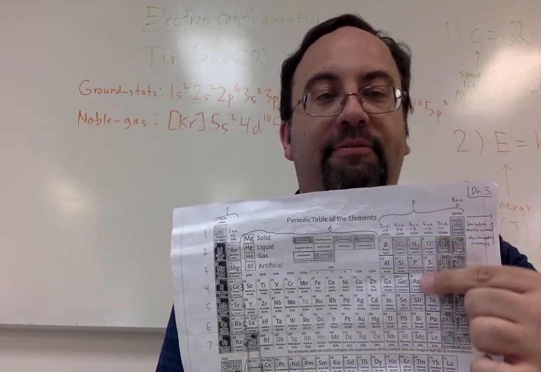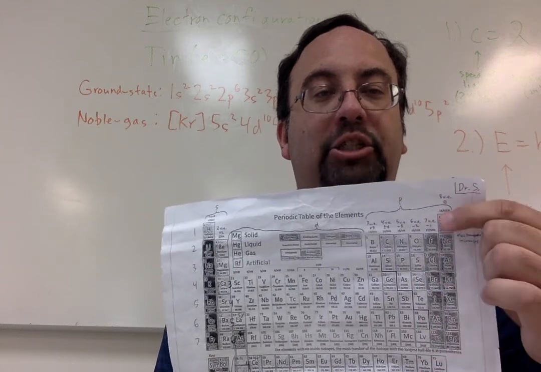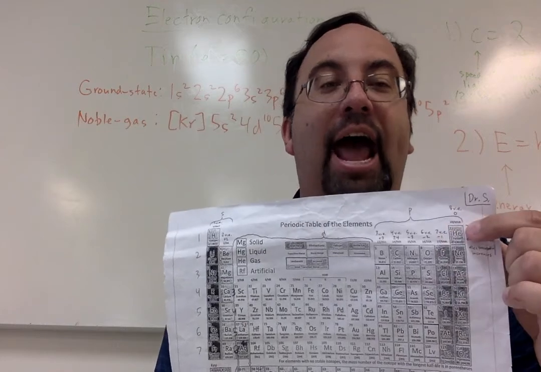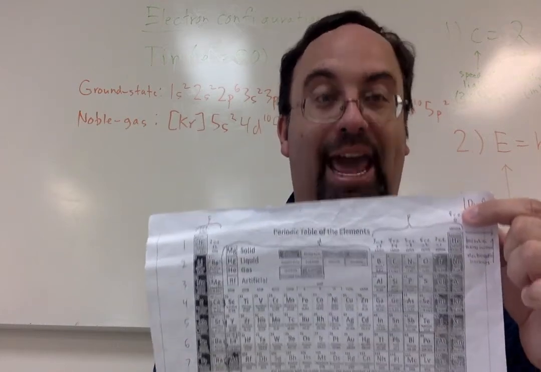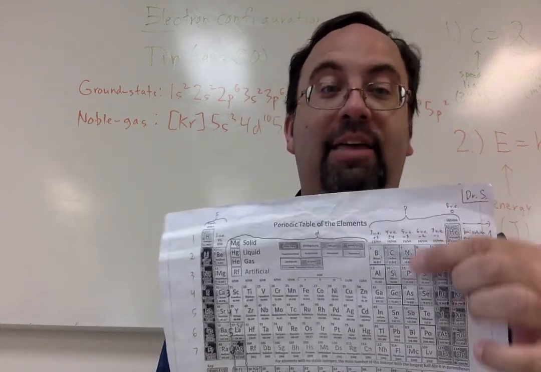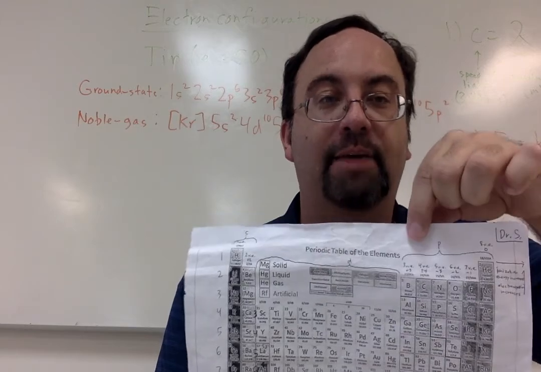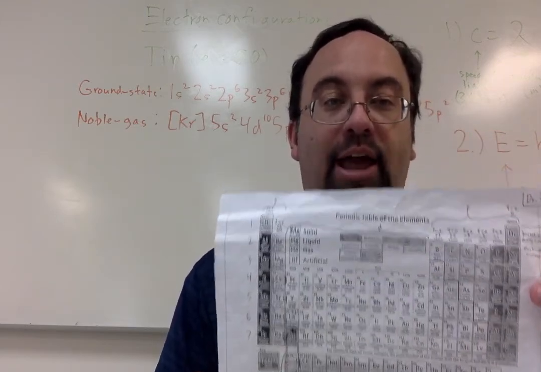Nitrogen family is going to have 5. The oxygen family is going to have 6 valence electrons. The halogens over here are going to have lucky number 7. And the noble gases over here on the far right are going to have a total of 8. And so given any of the elements in this part here or over here, using the periodic table, you should be able then to tell me the number of valence electrons for any of those elements.